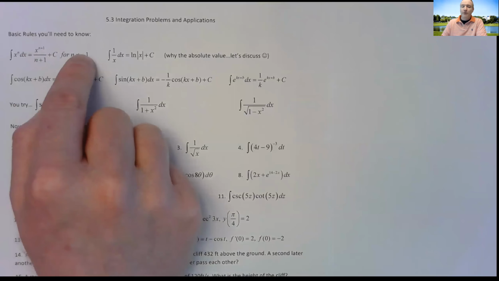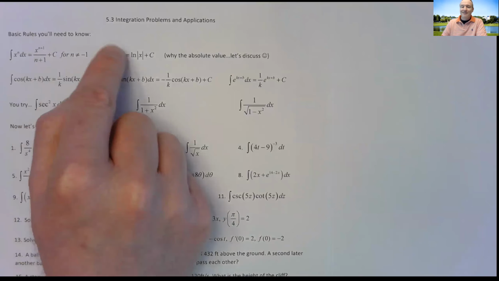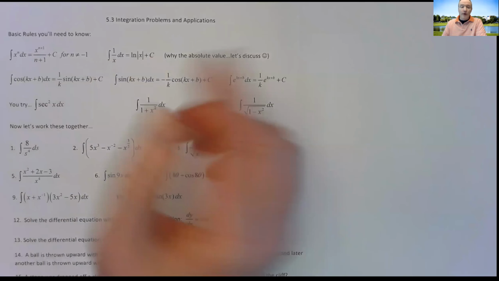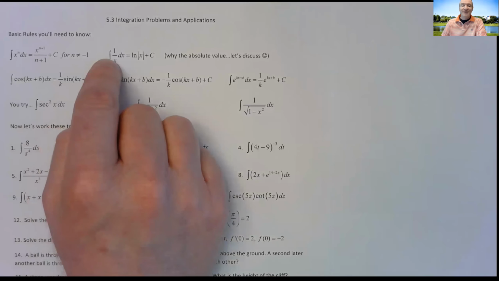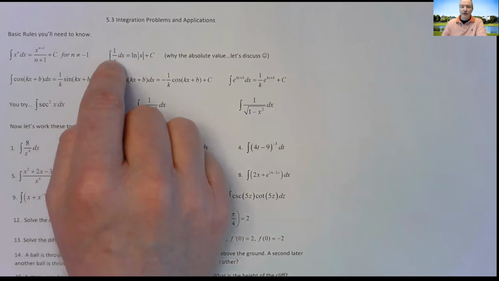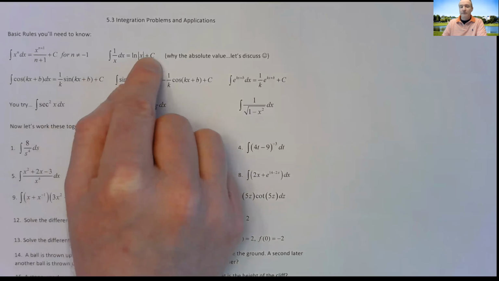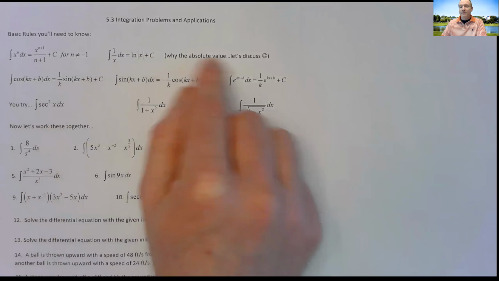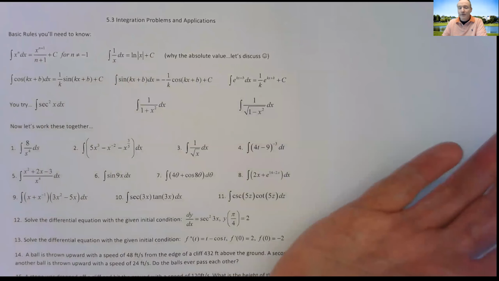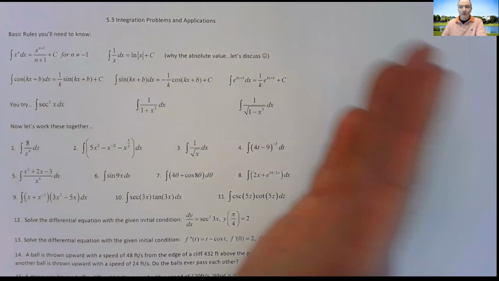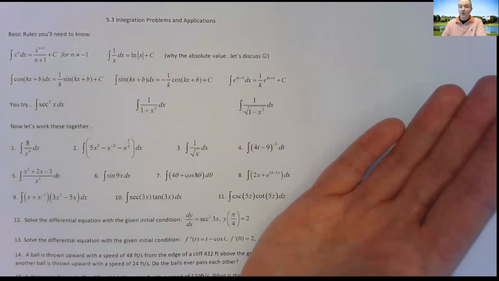Of course, when the exponent is -1, that's the same thing as 1 over x. Then you're supposed to remember from Calc 1, when you took derivatives, the derivative of the natural log of x was equal to 1 over x. Well, now we say that the integral of 1 over x is the natural log of the absolute value of x plus the constant of integration. Now you'll see in parentheses here, I put the absolute value. Well, that absolute value really should be there in this case. And of course, we never had to do it in a Calc 1 class.